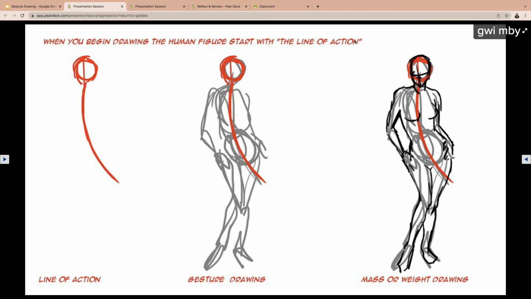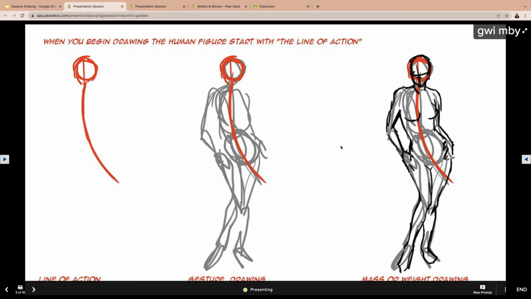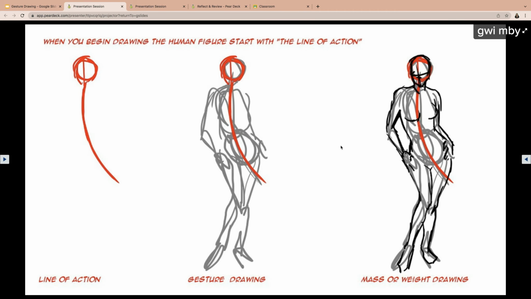If they're jumping, you can see the direction that they're looking or the way that they're turned. And then from there, we go on to gesture drawing. That's like what we were doing with our figure study yesterday, looking at the angle of the hips and the shoulders and starting to plot all the rest of those shapes onto the body.